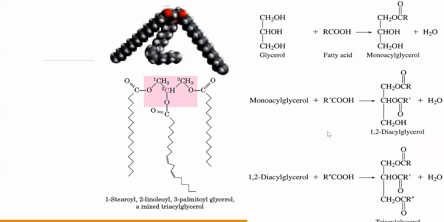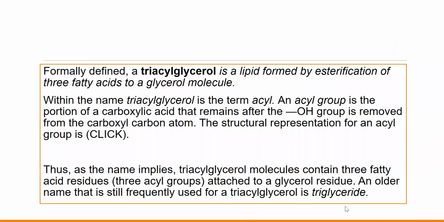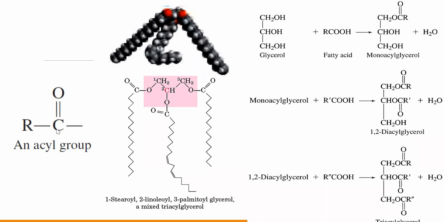And then you react the last OH of the glycerol with another carboxylic acid, and you produce your triacyl glycerol. This is now your triglyceride. And your R would depend on whether it will be the same fatty acid or different. So it could be a mixture, it could be the same. And just know that this is your acyl group. You have your acyl bond O, and this is from your glycerol part here.